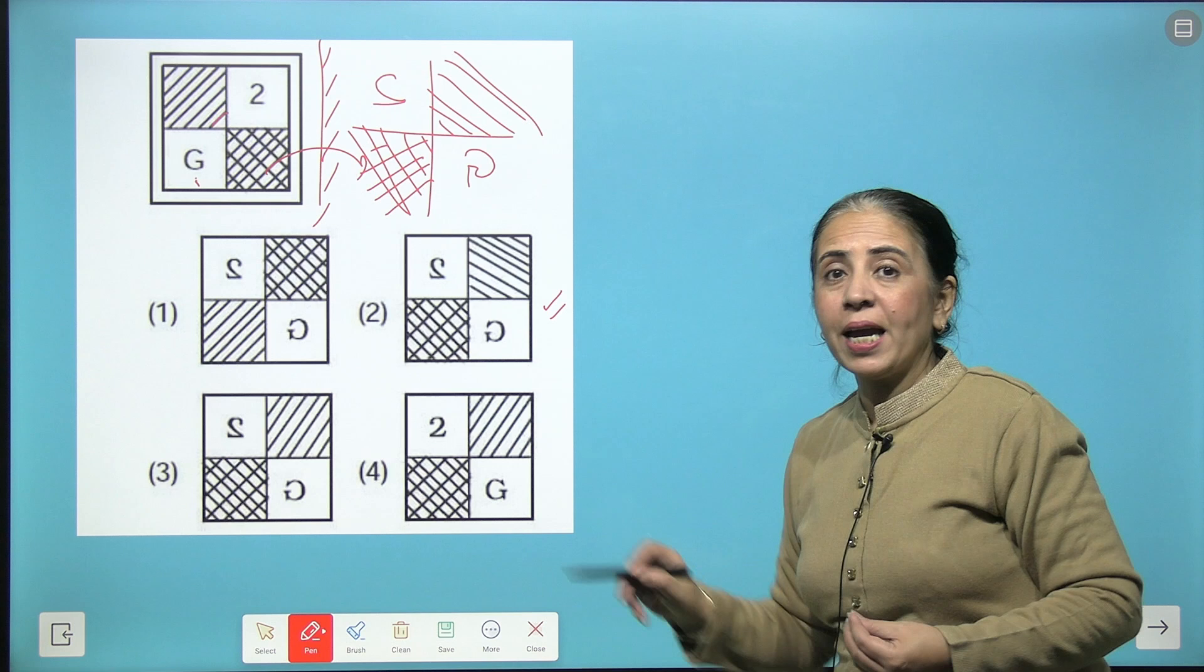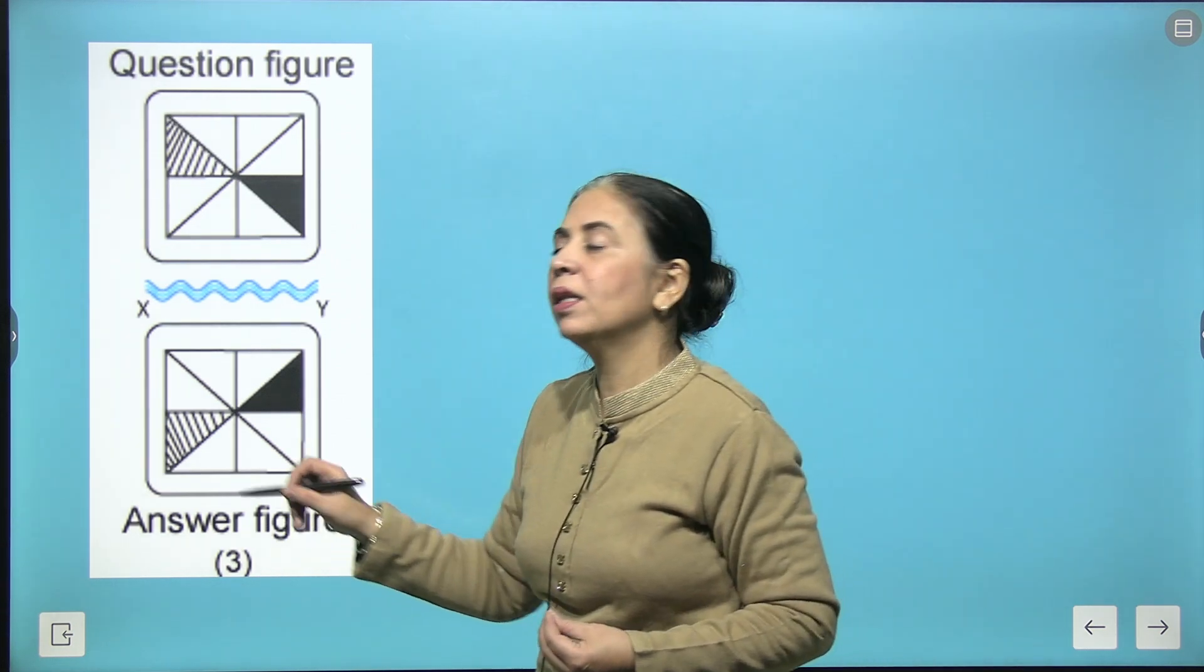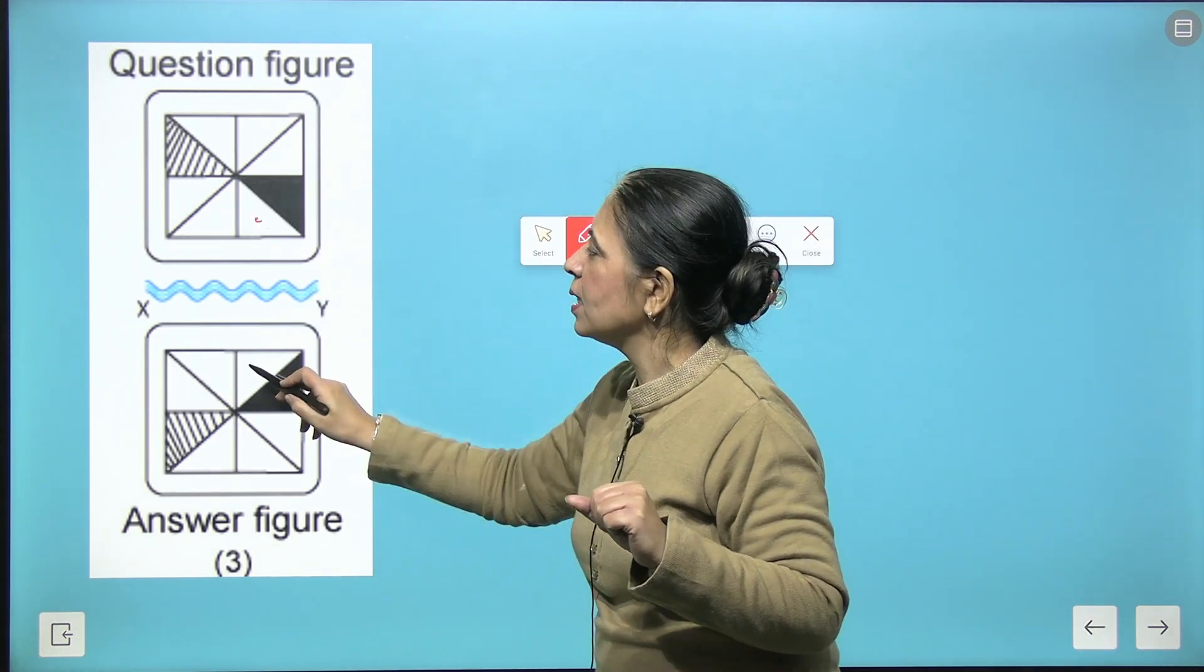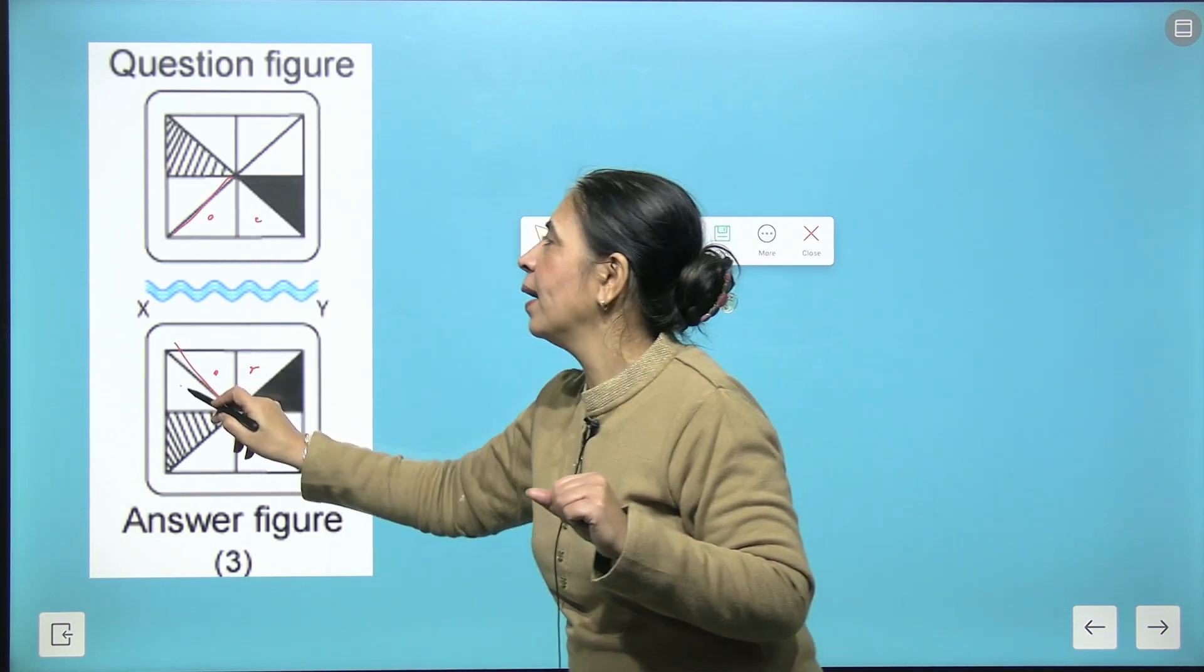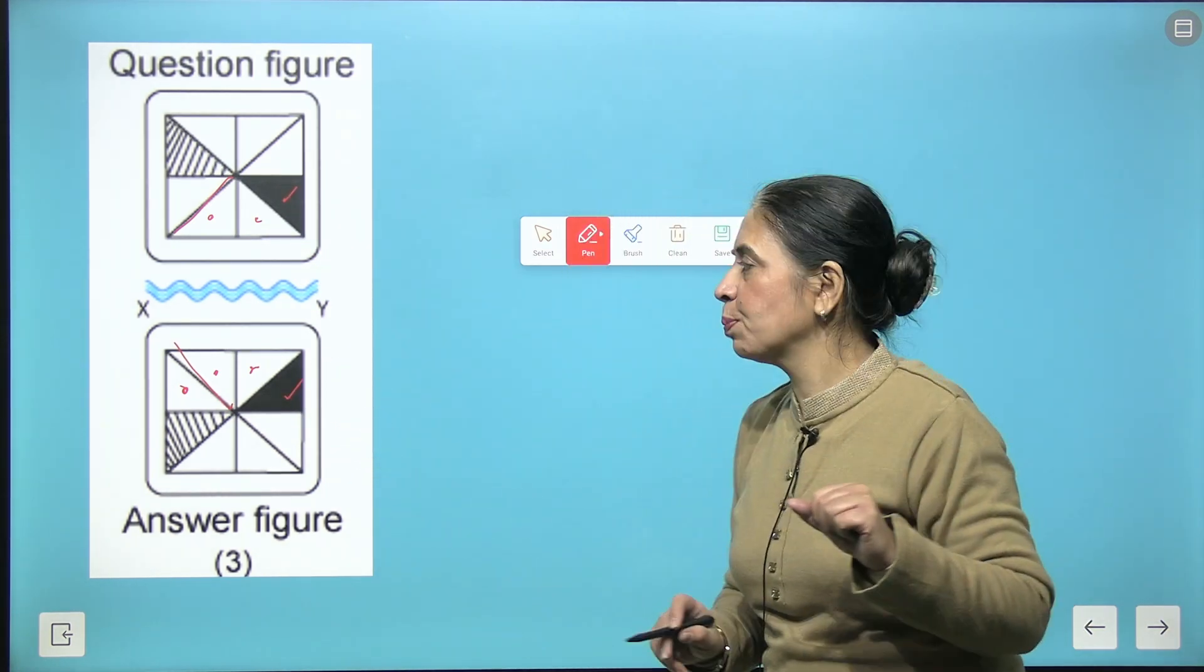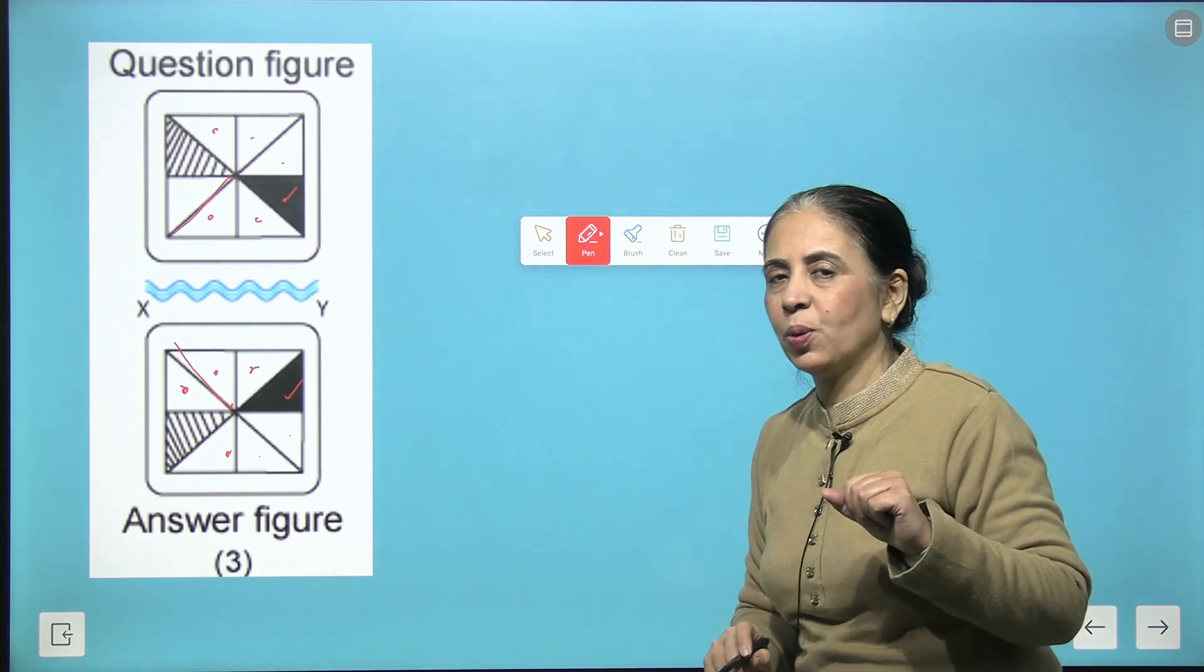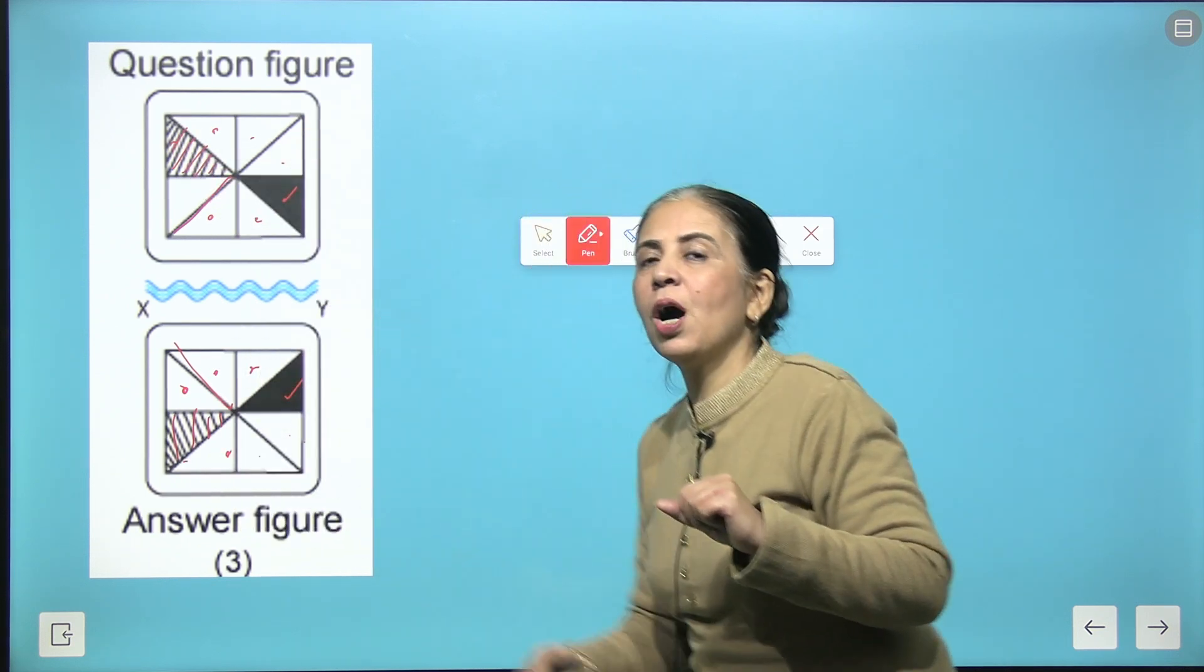Moving ahead, we have another question and we need to make the water image of it. So what is the logic? Upside down. And just observe, this part is here, this blank part comes here, this line is reverted here, and it has another blank part here. Now this is shaded part taking this position, further two blank parts, plain areas here, and then we have a blank part of this quadrant also, isn't it? And this is the shaded portion which is coming upside down. So this is how we create the water images.